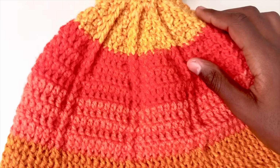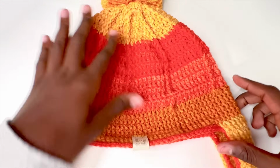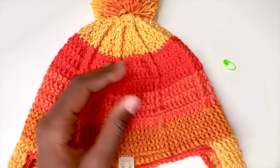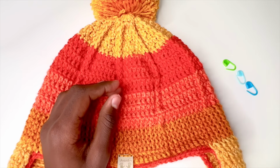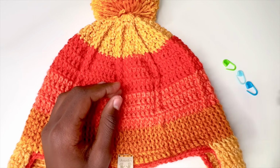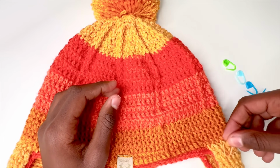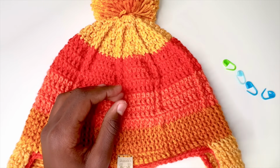Now that you've seen what that looks like, I'm going to take out the actual hat itself. Zoom out a little bit more here so you can see the full thing. And if I were to start taking out some stitch markers and just setting them over to the side here, because I'll need them in a moment, I'm going to take out some colors that are contrasting. Let's see, this one's kind of pushing it in some areas, like especially over here. So I don't think I'll use that one.